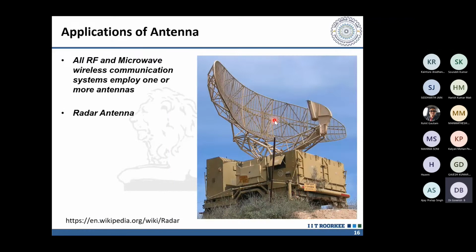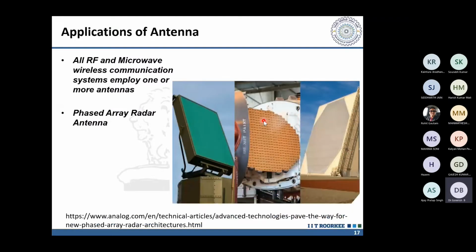The present generation radars use a mechanized beam, so they use a single antenna, whereas there are many radars which are using electronic beam steering, and they use antenna arrays. This itself is a big topic by itself, and there are a lot of applications, especially in defense, and we will cover arrays as well in this course.